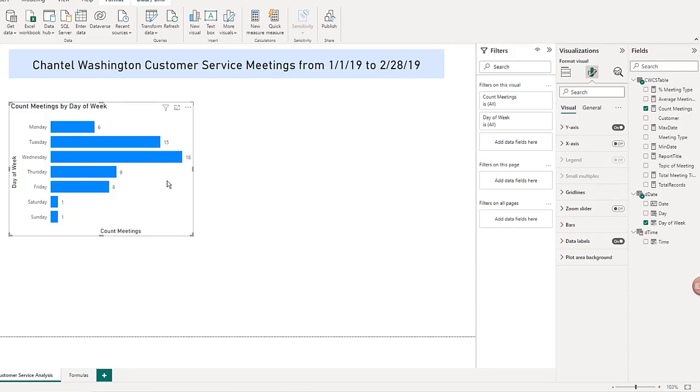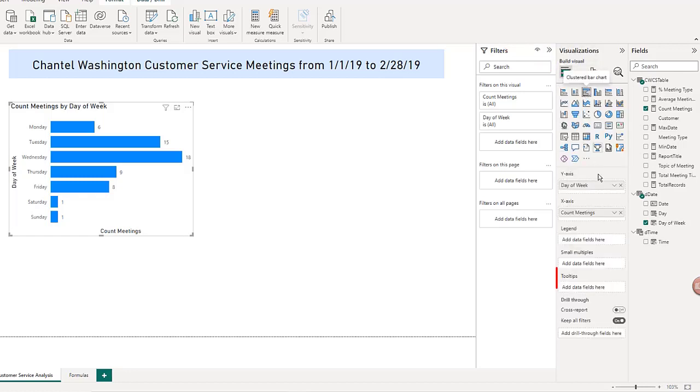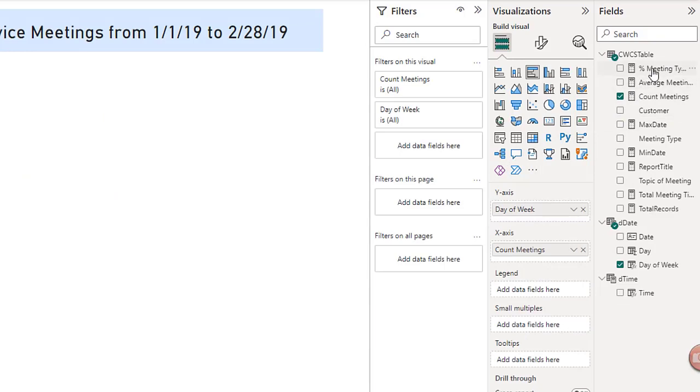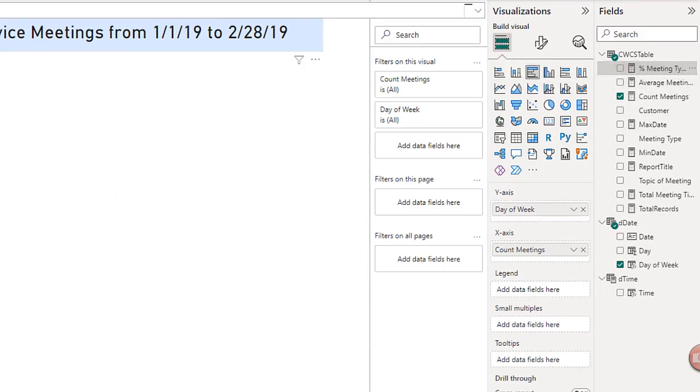But rather than having it somewhere directly inside this chart, Power BI visuals allow us over in Build something called Tooltips. That means we can drag a measure down here. The default tooltip shows whatever's already dragged to the chart. But we can drag other measures down to tooltips, and they show up in the chart tooltip. Now, we already have percent of meetings, but we want to learn something important. Let's click on percent meeting type.